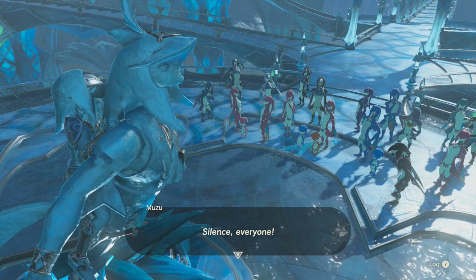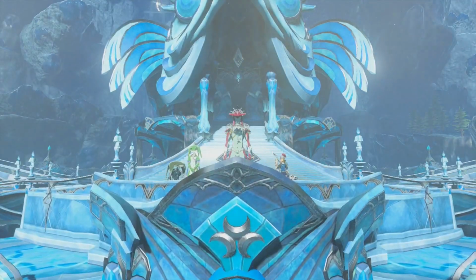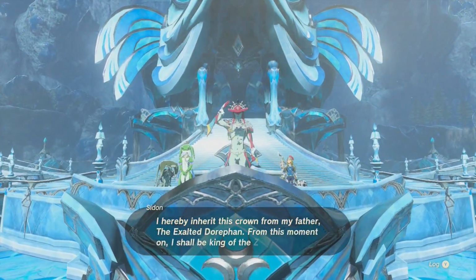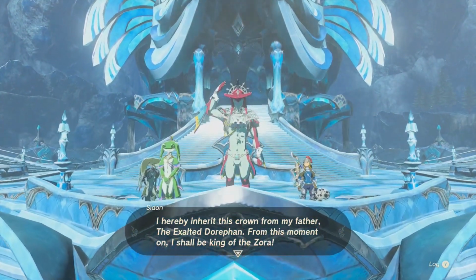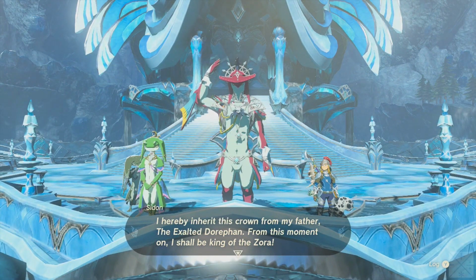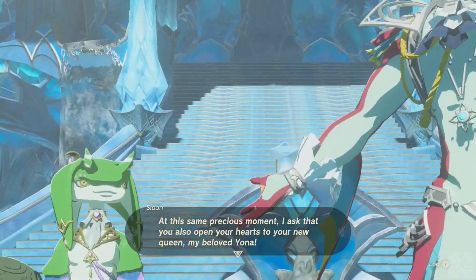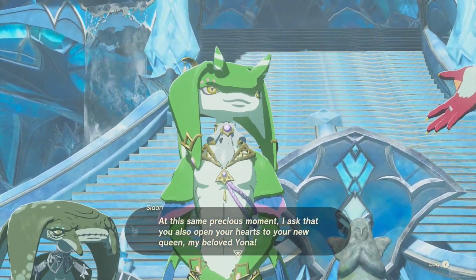Silence, everyone! I hereby inherit this crown from my father, the exalted Dorphin. From this moment on, I shall be king of the Zora. At this same moment, I ask that you open your hearts to your new queen, my beloved Yona.